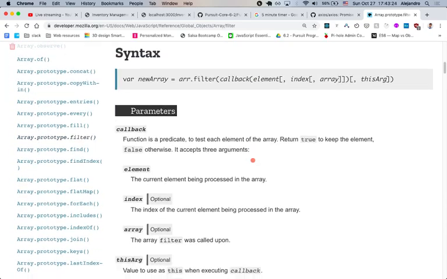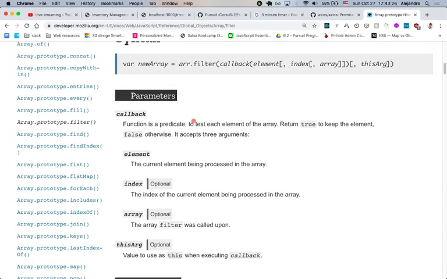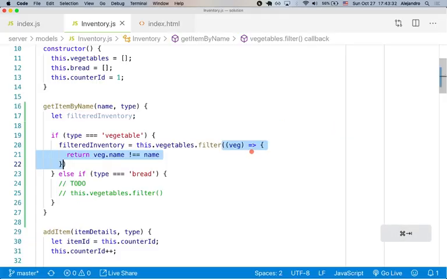Alright, so let's see. The callback tests each element of the array. Return true to keep the element, false otherwise. So if this ever returns true, then we keep that element. In this case, so this is wrong, we want to do this. Keep the element only if the name of that element matches the name that we passed.